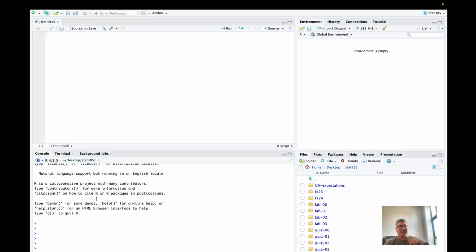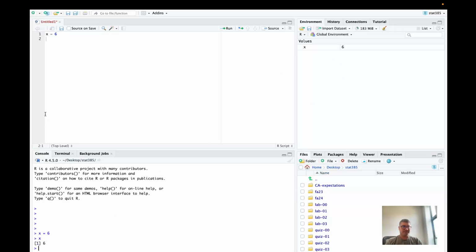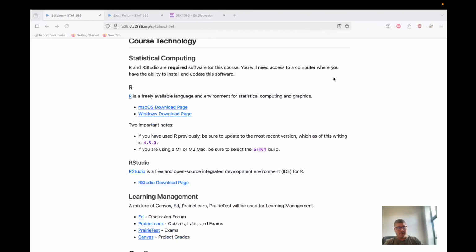the console here. This allows you to sketch code. So I take the number object 6, assign it the name x, it appears in my global environment, and we call it cool. I can also use it as a calculator. We'll go over this stuff. But anyways, I can sketch code here and I can run it here. I can see where I'm at and the files I have open. I can see the things I've created in R. Very nice. RStudio is a great tool.